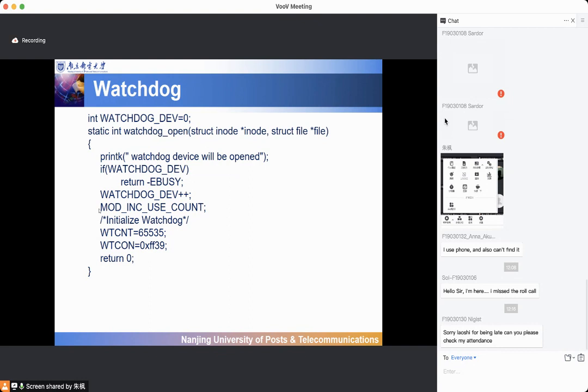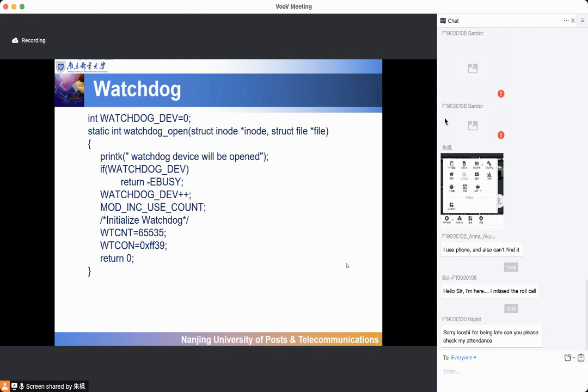Then the following two statements initialize the watchdog. Here the WTCNT actually corresponds to the timeout. When the system runs, obviously the cycle of the system has only one, and the system continues to run.